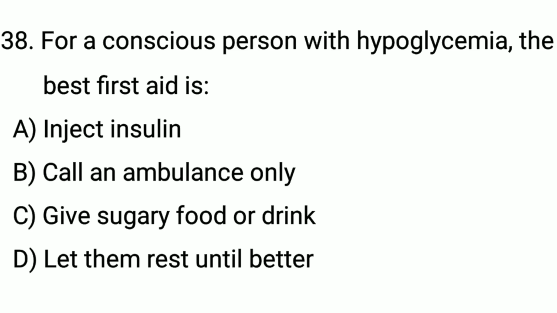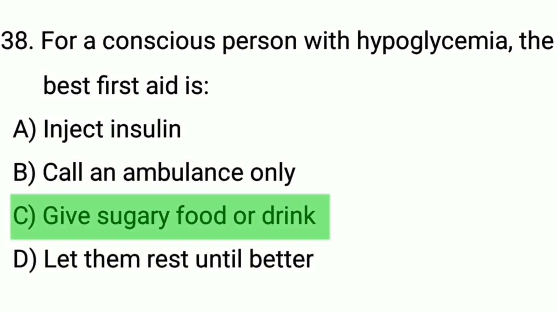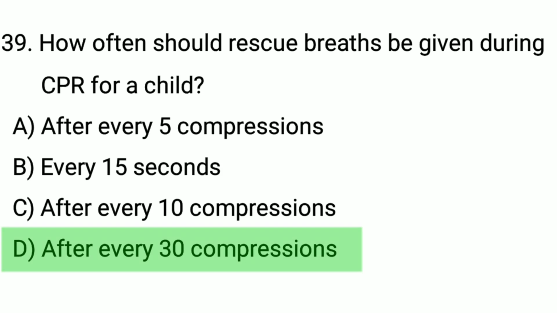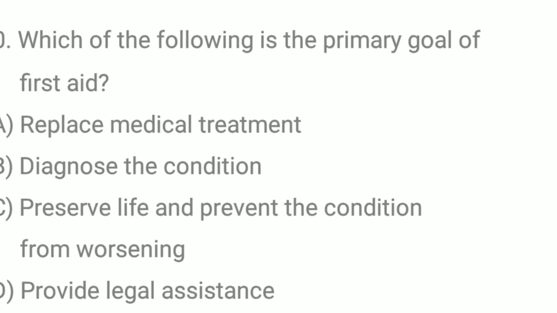For a conscious person with hypoglycemia, the best first aid is. The right option is option C. Give sugary food or drink. Question number 39. How often should rescue breaths be given during CPR for a child? The right option is option D. After every 30 compressions. Question number 40.